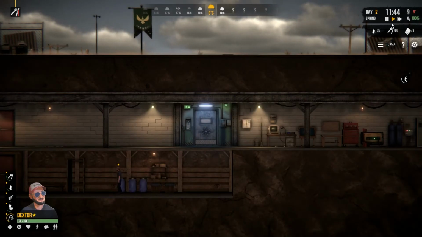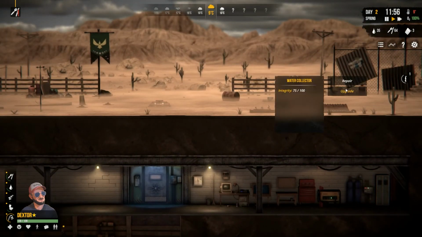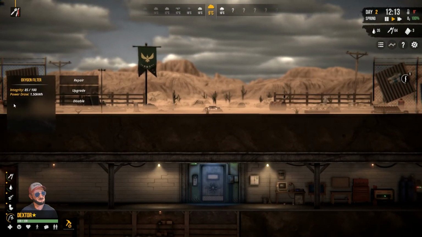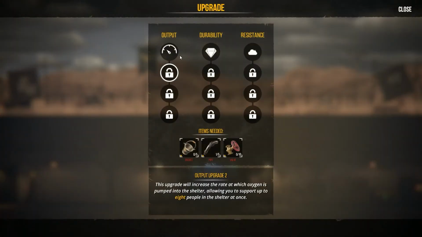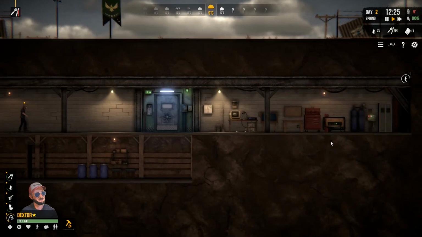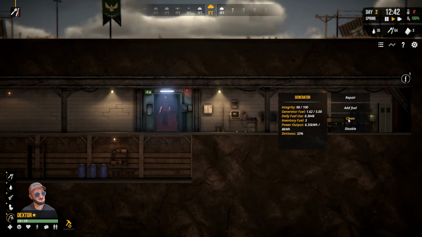Okay. I think we're going to have you repair this. I haven't looked at upgrades yet. The oxygen filter. What's the upgrade look like? Expensive. Okay. As it is normally. And there should be an upgrade here too? No? Clean. Dirtiness is 33%. Oh, okay.